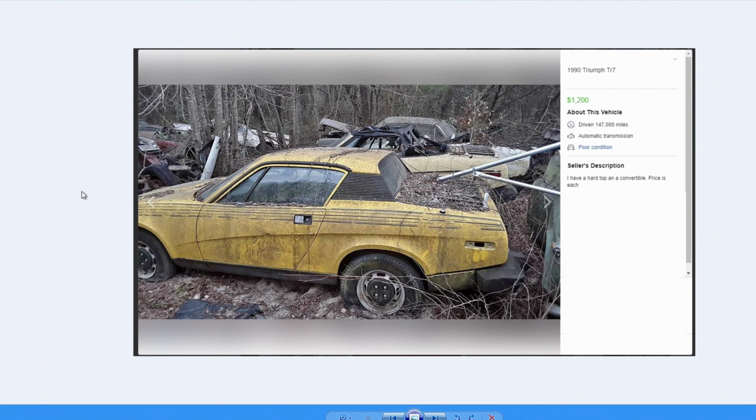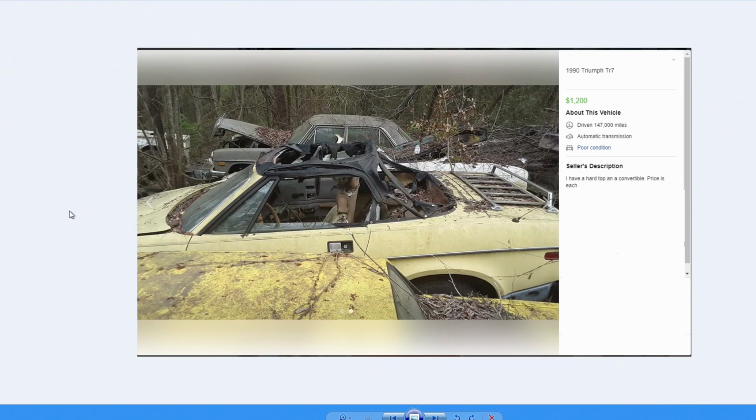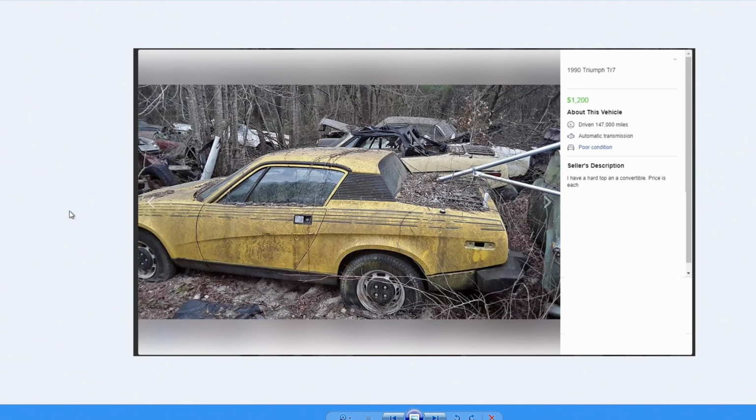This looks like the place of a person that's made a few mistakes in their day, and then forgot about them in time for a forest to grow around them, and then they're like, "Oh yeah, man, I should sell that stuff." So $1,200. That's a lot of money. Prices each, yeah, that's not just for one. That's a lot of money. I guess it is. I would still do it in a heartbeat. I've so fallen in love with these cars.